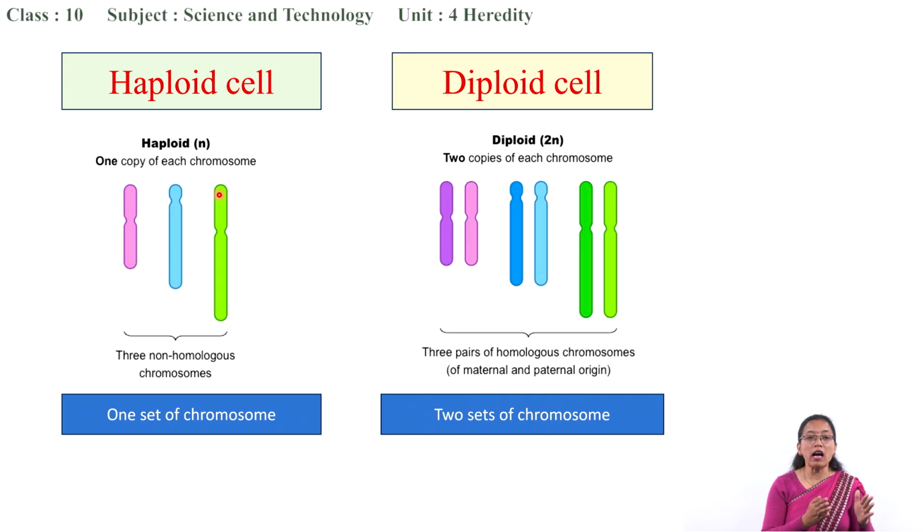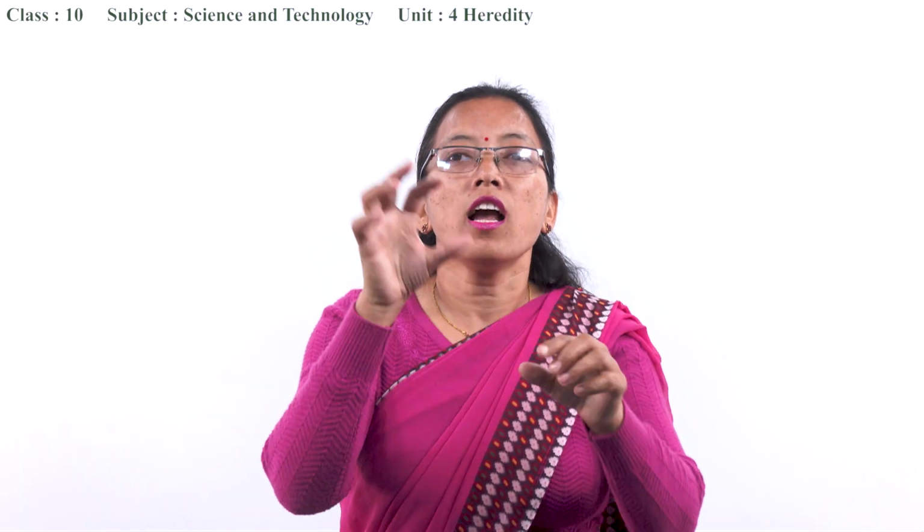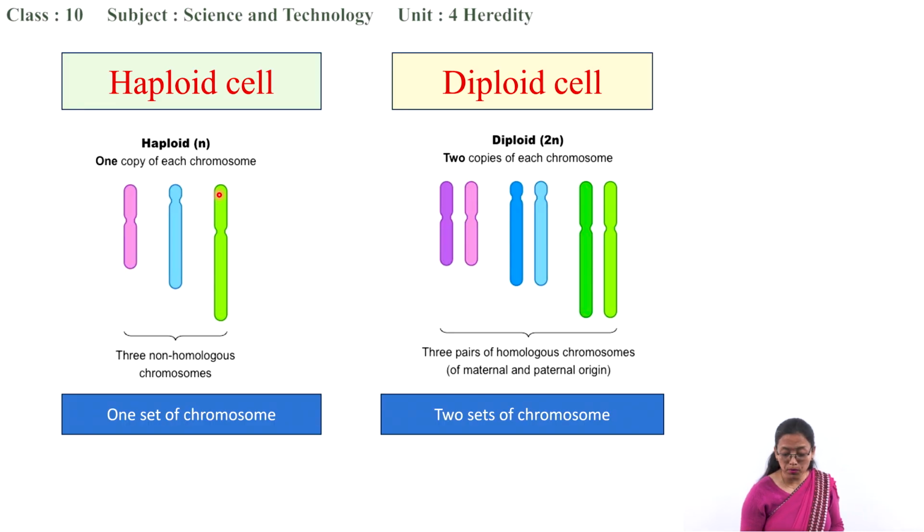Okay, in haploid cells there is one set of chromosomes, and when two haploid cells fuse together, for example, sperm and egg fuse together. In sperm there are 23 chromosomes, in egg there are 23 chromosomes. When these two fuse together and a zygote is formed, that is called a body cell, we say, there are 46 chromosomes. As a result, it forms a diploid cell. Okay, in this way haploid and diploid cells are formed, and these are important in sexual reproduction.